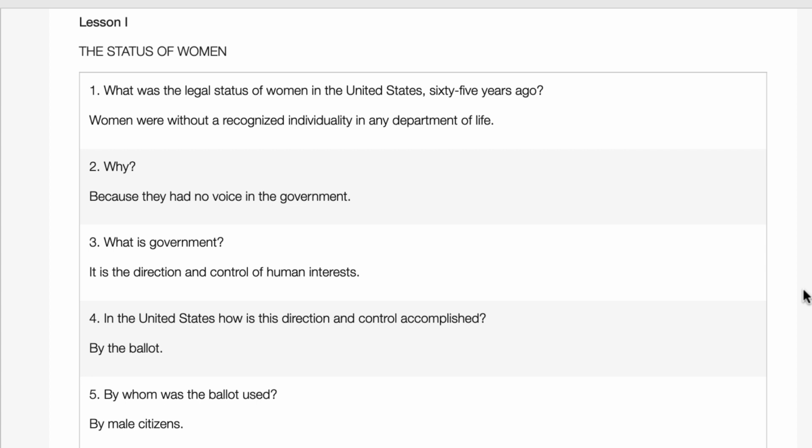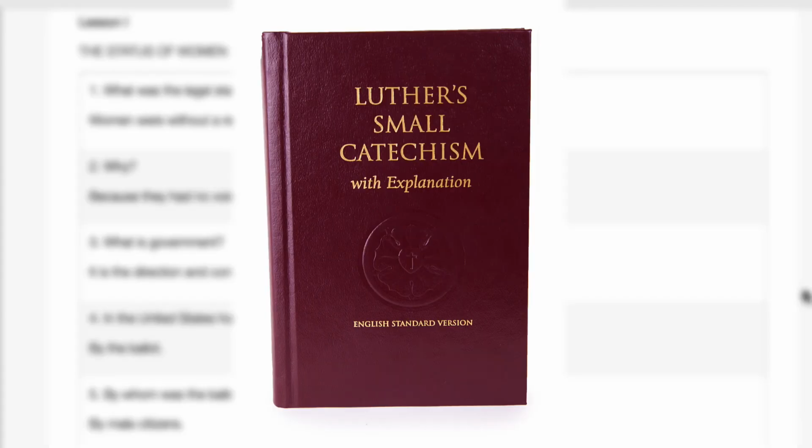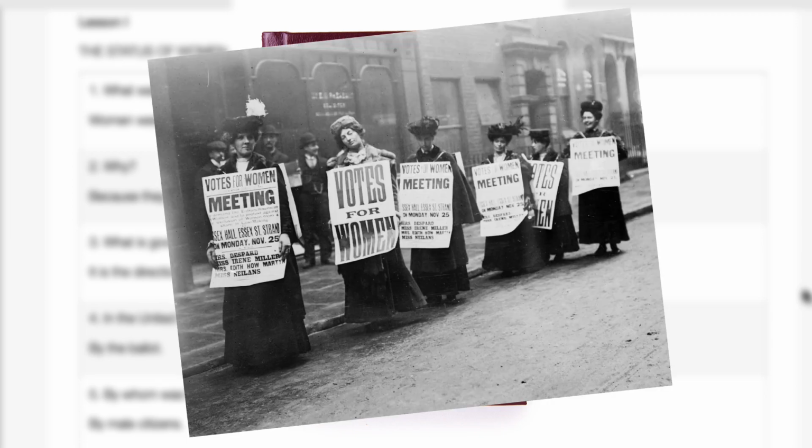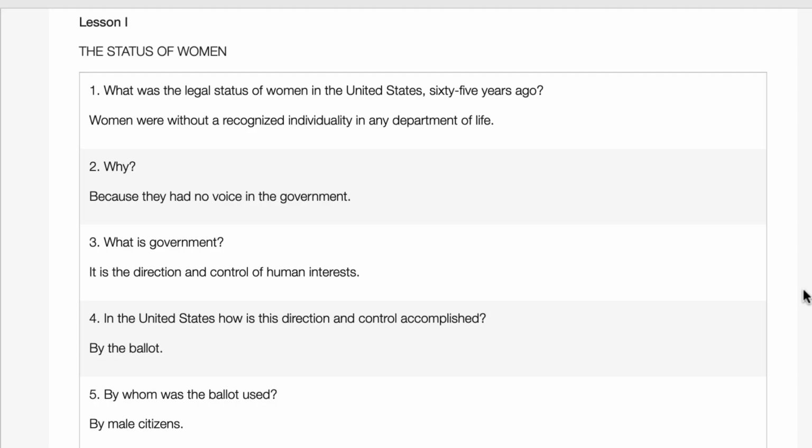And what does this remind me of? Well, it reminds us of the format of a catechism. It's essentially the exact same thing. It's like a religious catechism, except instead of a catechism for Catholic doctrine or Protestant or Lutheran doctrine or something like that, it's a catechism for women's suffrage principles. So this tells us a little bit about what this document is and what it's trying to do.